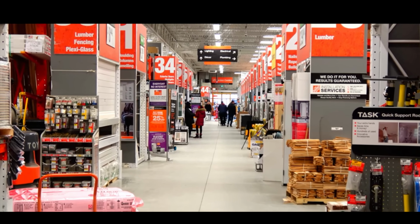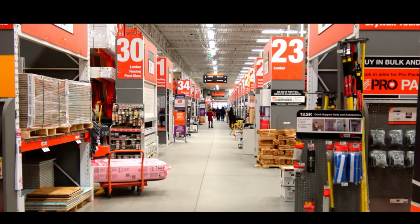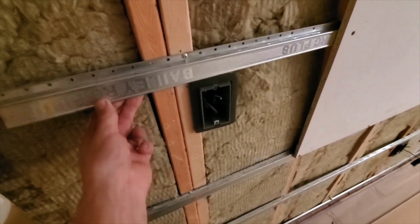This type of insulation is usually made up of mineral wool, and I have a video right there if you want to know more about this type of insulation and how it works. Is it safe to use? Is it safe for exposed walls? And everything you want to know. So, video right there. And now once that's done, it's now time to add the resilient channel.